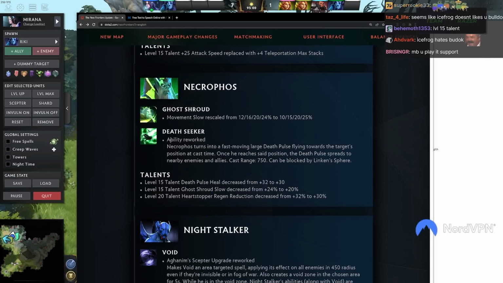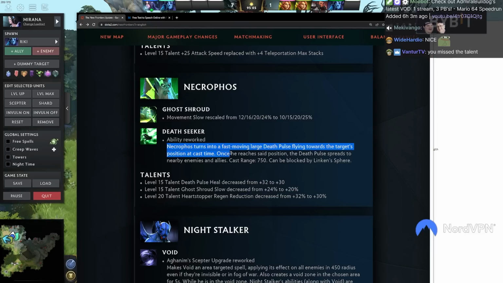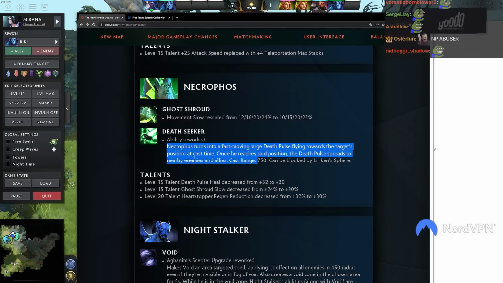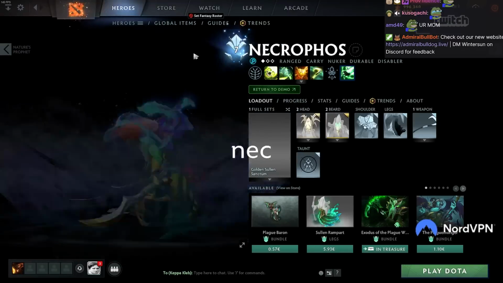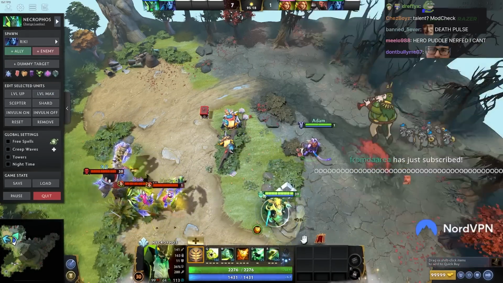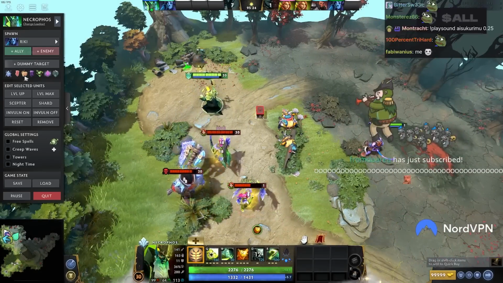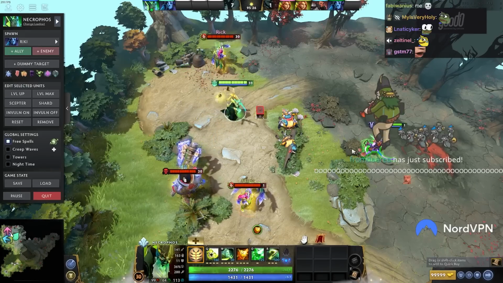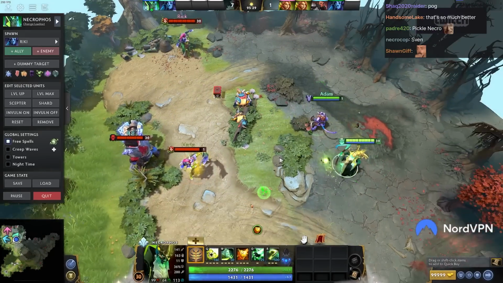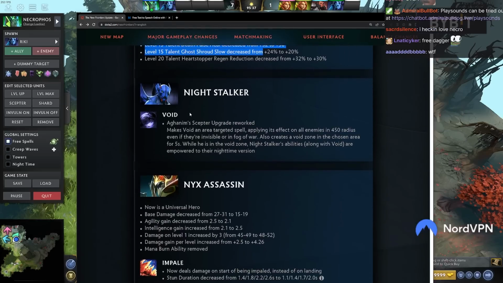Slow. No one cares. Death Seeker reworked. Necrophos turns into a fast-moving large death pulse flying towards the target. As it reaches the set position, the death pulse spreads to nearby enemies and allies. That seems pretty good. Any Necro enjoyers? I'm way ahead. I can even cast on teammates, I guess. Seems like a pretty big buff. Can be worse in some scenarios, I guess, but overall seems better.